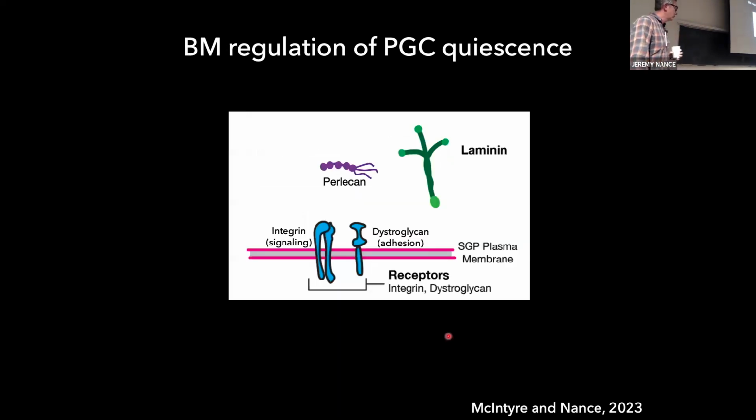Okay, so wrapping up this part of the talk, laminin is doing some really important things to this organ. The first is more of a structural thing. We think through dystroglycan, which sits on the surface of the SGPs, it's holding the organ together after the SGPs nucleate the basement membrane around the PGCs. And through a mechanism we don't understand, it's inhibiting perlecan, and perlecan is either directly or indirectly binding to integrin and signaling through integrin to keep Notch off. And so when you get rid of laminin, this signaling pathway becomes active, and that turns on Notch in the PGCs, and they start to divide.